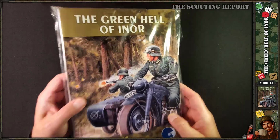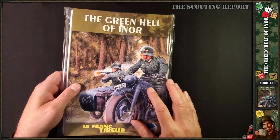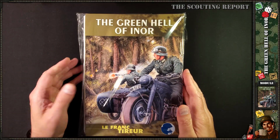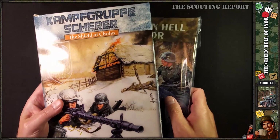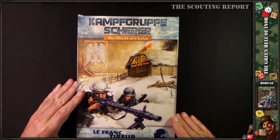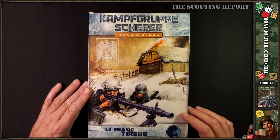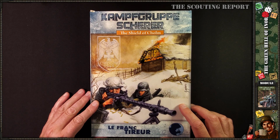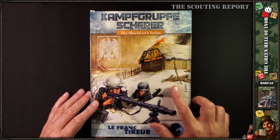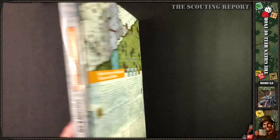Now, my first impression is it's a fairly meaty pack, but I'm a little disappointed the way it's packaged, because LFT usually packages modules like this well, and the production quality is typically extremely high on their products. I have two of theirs, Fight for Soul and Comp Group Sharer, that come in an actual kind of flat pack box, right?